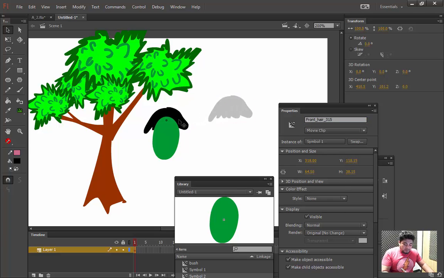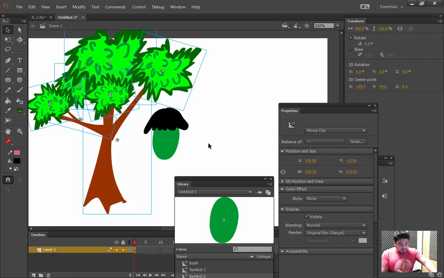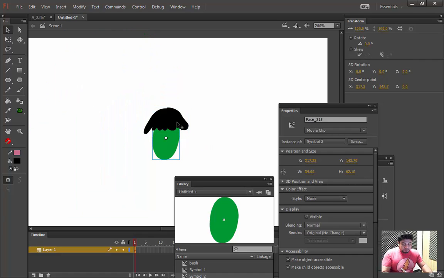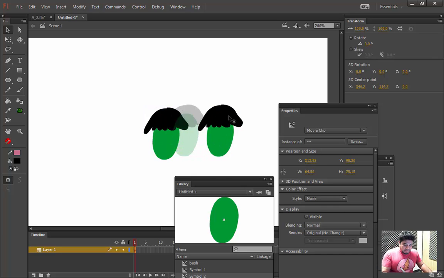Now, when you import this Flash file into CrazyTalk, CrazyTalk is going to look at the symbols, and it's going to go, oh, this is the front hair for the 315 angle, because it's going to look at that instance name. Then it's going to go, this is the face for the 315 angle. Now I can copy this, duplicate it, copy paste, and you know what?